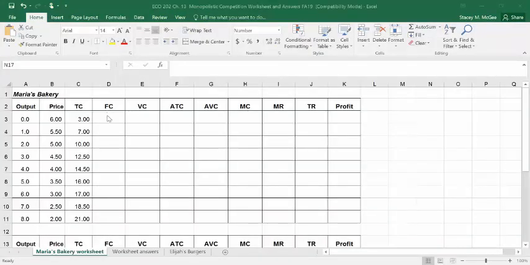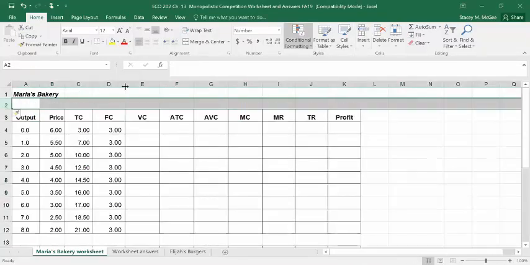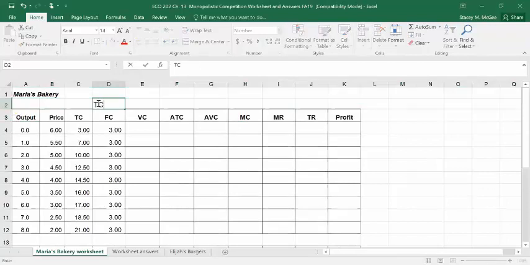So what I have in this one, we can calculate a bunch of stuff just from having total cost here, okay? So we know that the total cost when we're producing nothing is 3. I mean, the fixed cost when we're producing nothing is 3, because that's my total cost. And so that's going to be 3 the whole way down. So I'll copy that. So this would be total cost at a 0 output.